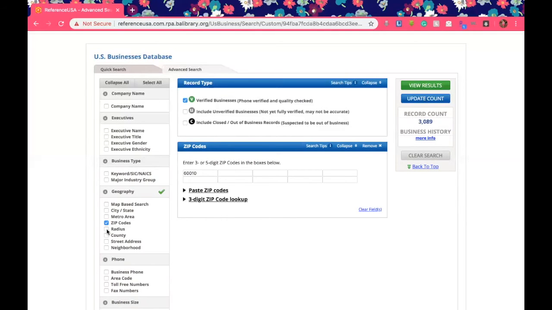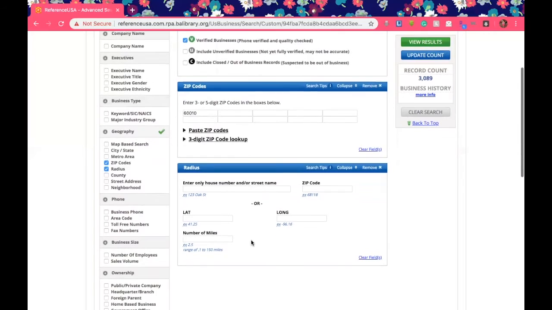So now I have the businesses located within the Barrington area, and I did want to mention the idea of a radius too. So if you are someone who is looking to maybe focus in on 60010, but then cast that wider net around it, this is what the radius screen would look like. So with radius, I tend to uncheck zip codes since you have that zip code option in there to cast that net anyway. You could type in that zip code as sort of that center point and then cast a radius around it. So for me, I primarily do miles. So if I wanted to do like say a 5 or 10 mile radius around 60010, I could actually type that in here under number of miles.